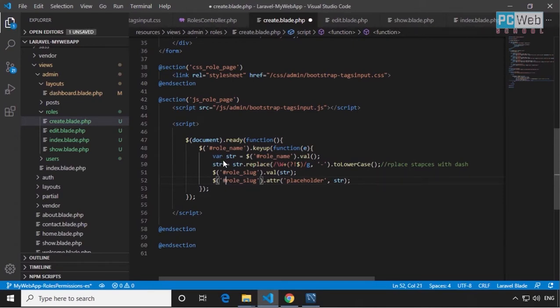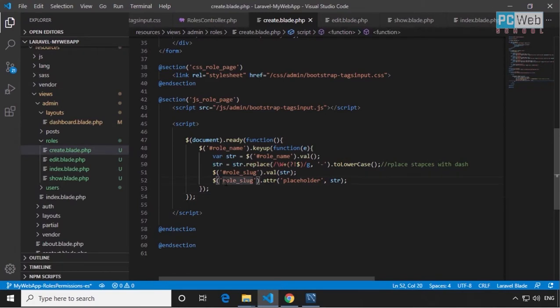Well, I need to add this sign here, and what I'm doing is selecting this field through the ID, and I'm looking for the attribute called placeholder, and I'm setting it with the value of this variable, which is this one. This is to be able to see what is going on, what we have in this field, because I'm setting the value here, but there I'm setting the value of the placeholder. They are two different things, just to make sure. Well, let me just add the sign here again.